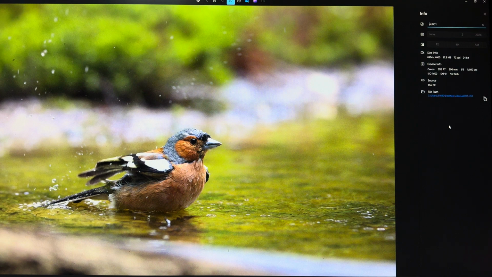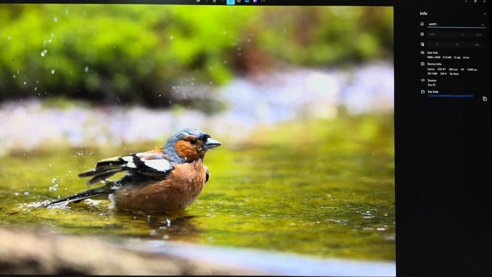Welcome back to the lab again, and here I have opened a picture which I have taken very late in the evening when the light was not that good. If you see on my right hand side, it was taken by a Canon R7 at 200 mm, because I use an RF 100-500 lens. So at 200 mm, at f5, 1/800 of a second shutter speed, and ISO was 1600.